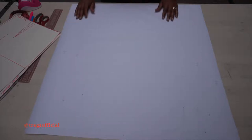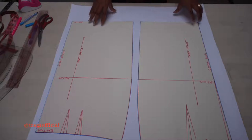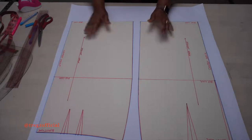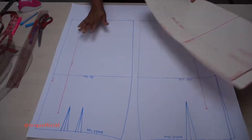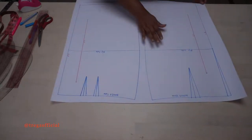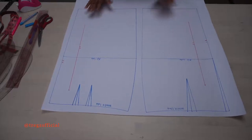So now that we've said that, if you have all your pattern making tools ready, let's get started. The first thing we will do is trace out the front and the back skirt block. I've already traced out mine — this is the front and this is the back. Remember to include all your details like the darts, the hip line, the waistline, and remember to add your straight grain as well.